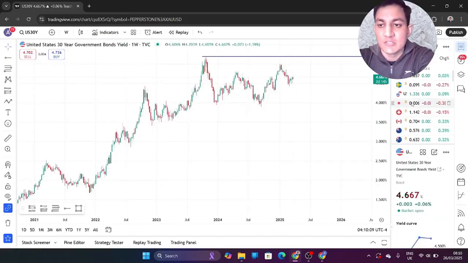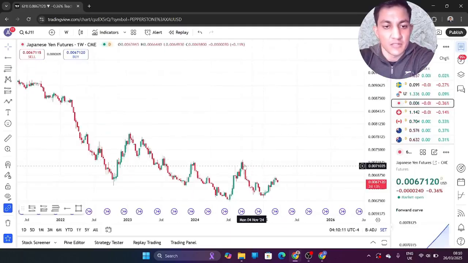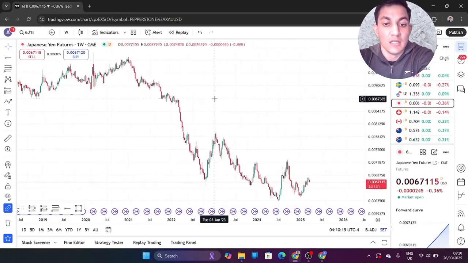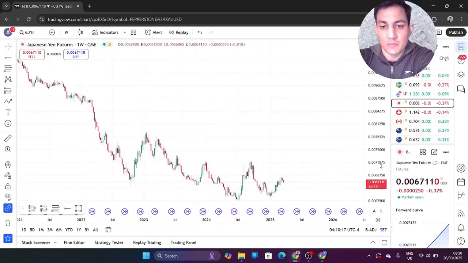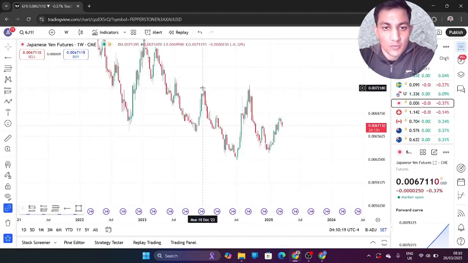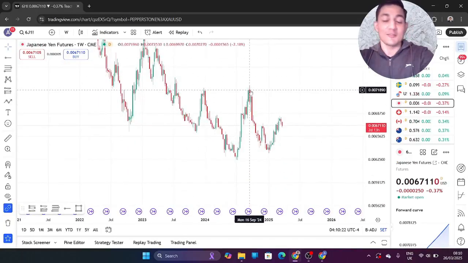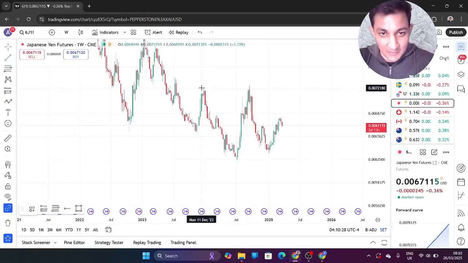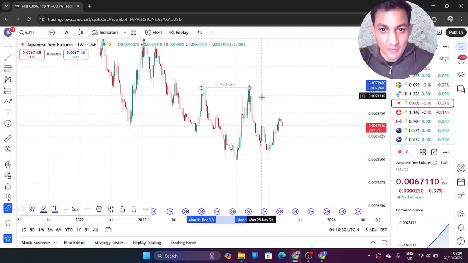So if we get Japanese yen, and we just study the price action, for years and years, this drop was around 2021. We've been bearish, bearish, bearish, and if we look at the price action, right here is your liquidity sweep. I mean, this stuff works, right? I'm not making this up. This stuff actually works. This is gold dust right here, which I'm giving you. This right here, this works.